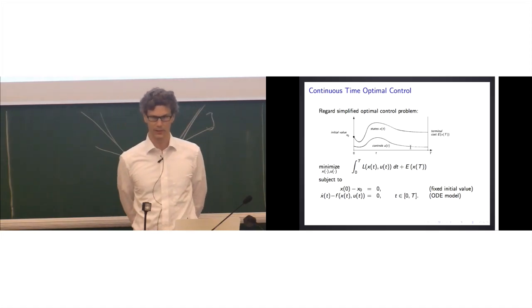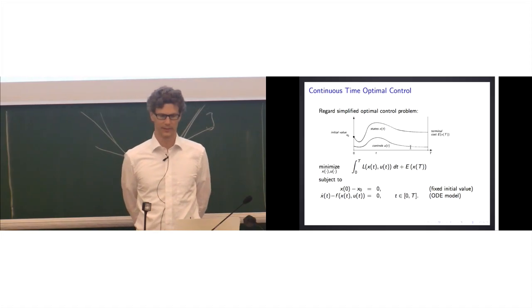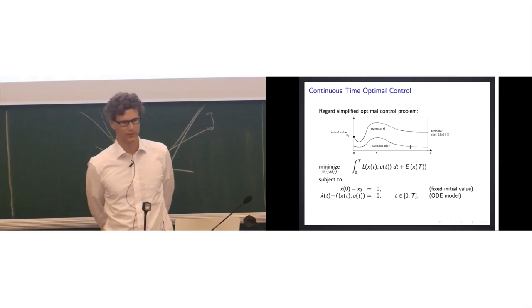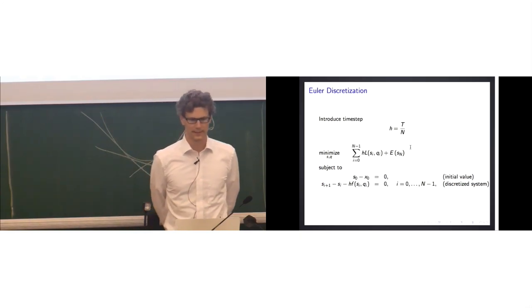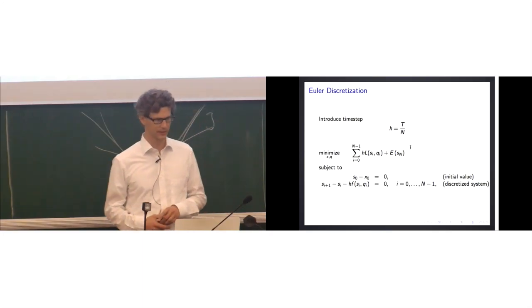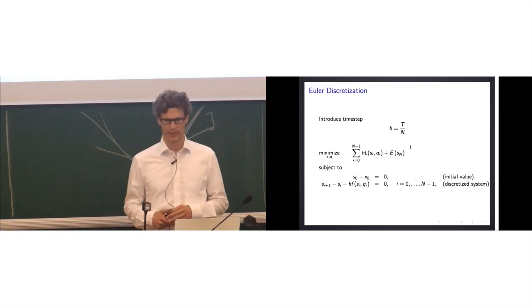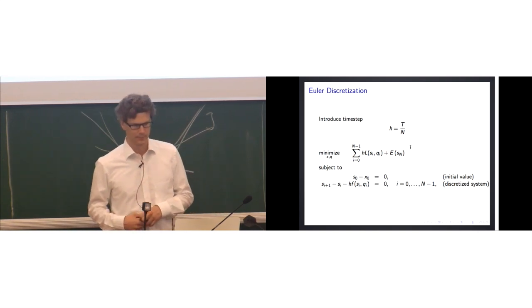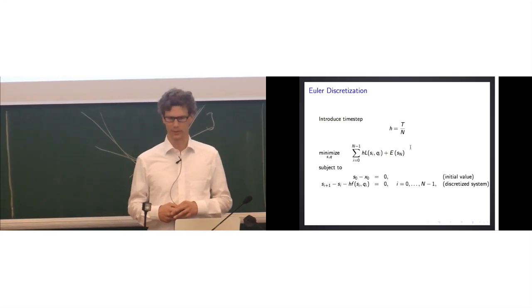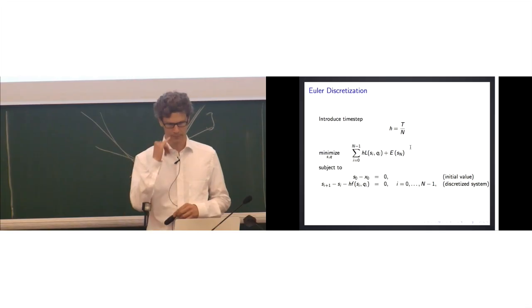We have again a Bolza objective, we have a fixed initial value and some ODE. And now we want to look at how we could apply dynamic programming here. In order to bring it to discrete time, we do something which we never do in practice, but can do for theoretical purposes here. And that is we introduce an Euler discretization. That is the simplest integrator that you can imagine for an ODE, where you introduce a time step, you divide the time horizon by n. We call this time step h. h is the length of your time step, the interval length.